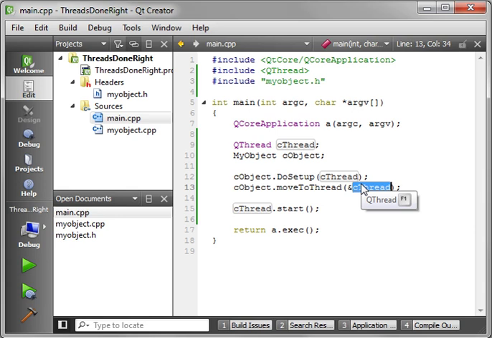Well, from some of the discussions I've read, and I'm sure many of you will correct me if I'm wrong, signals and slots are not meant to be run with QThread. Which I find interesting because QThread itself emits signals and so on. But this is the correct way of doing it. And then of course you run the thread start. And when you call start, the signal's emitted, the slot's called, and the code runs.